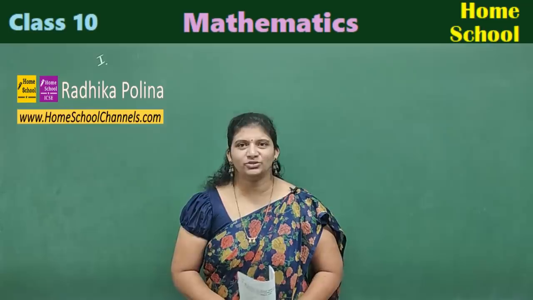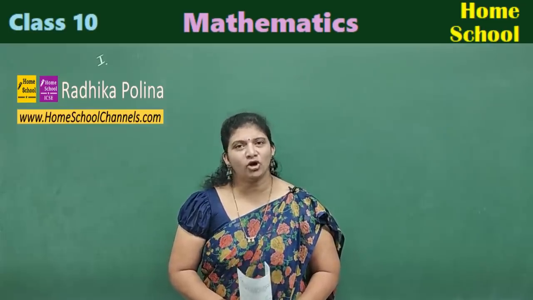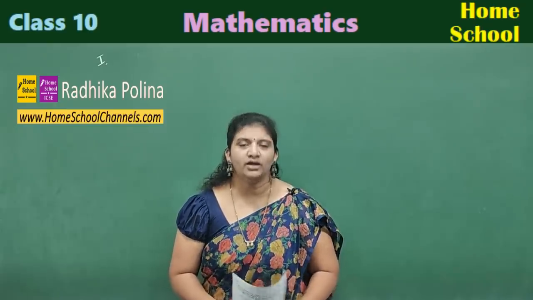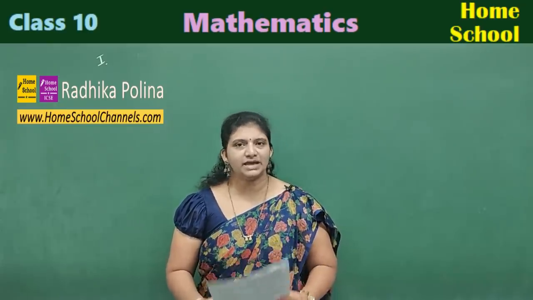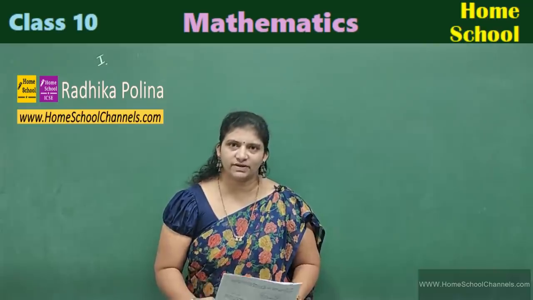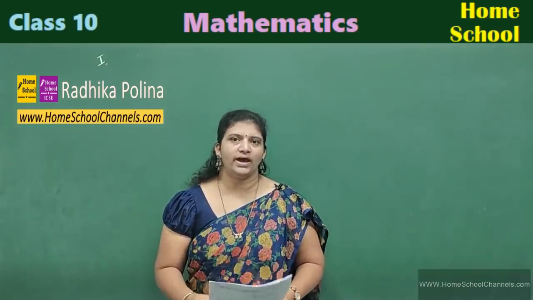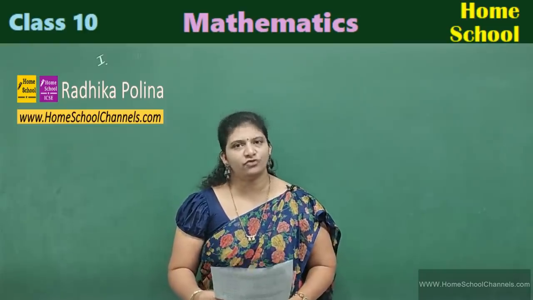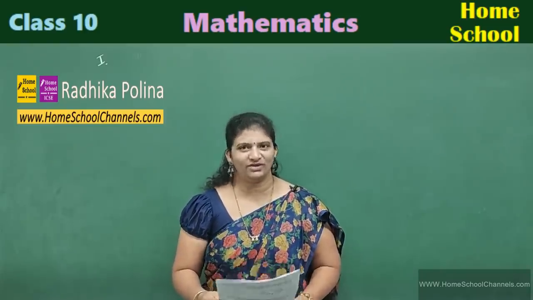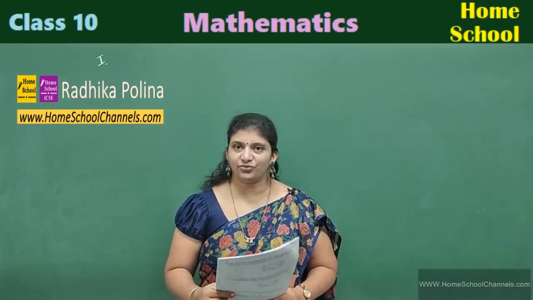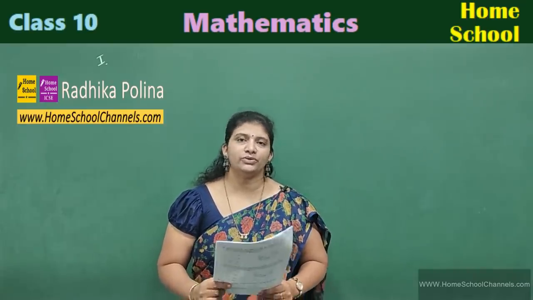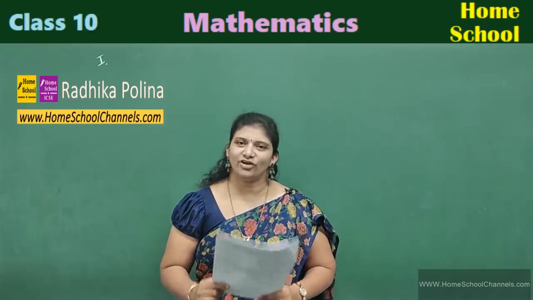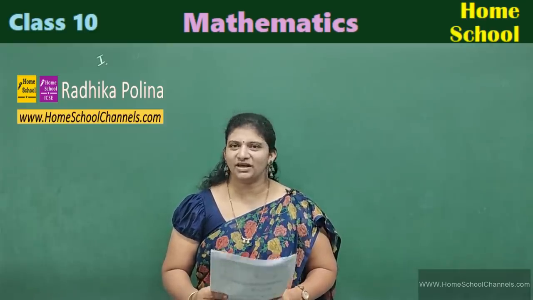Today I am here to discuss with you the second model question paper released by the KSEEB board, and this is your paper. Same pattern, multiple choice questions will be there. In this paper 1 you will be having mathematics, science and social, each 40 marks. Total 120 marks, and your time will be 3 hours. So for each subject you need to take 1 hour. Each subject will be having 40 questions, 40 marks. Let's start with our mathematics.